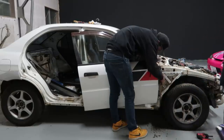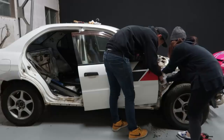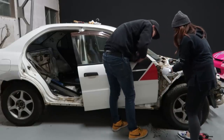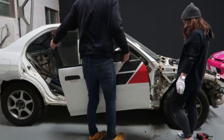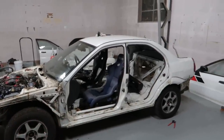Hang on, there's a plug right here, mate. Look at this. Mitsubishi unit. Hang on, there's a plug. You'll push down on that. There you go. Oh, Mitsubishi, I freaking love you. Look at that. Doors are now off on this side as well.